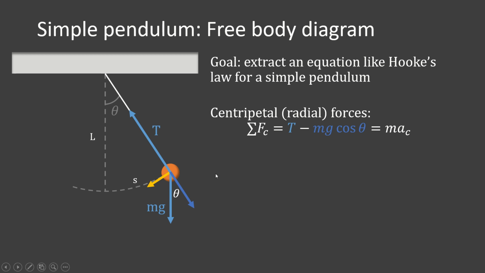So we focus first on centripetal or radial forces, the ones pointing to the center. We have tension pointing inward, let's call that the positive direction for our case, as well as mg cosine theta. And if you notice, using geometry, the theta here is just the same theta here when we decompose it. T minus mg cosine theta should be equal to mass times centripetal acceleration. So it's similar to UCM. Well, it's not exactly UCM. It's non-uniform circular motion because the speed of the object changes.